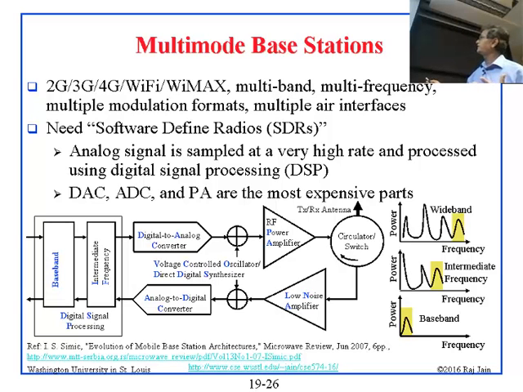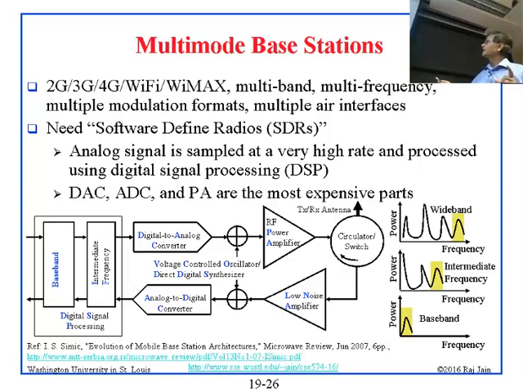So this is very high frequency. They bring it down to some frequency where we can process it, and that is called IF, intermediate frequency. And then they bring it down to the real frequency band, that 20 megahertz, meaning it becomes 0 to 20 megahertz. And then we do the baseband processing. So we have a very high frequency, which is 3 gigahertz or 5 gigahertz or something, with 20 megahertz of bandwidth over there. We bring it down to intermediate frequency, bring it down to earth so you can look at it, and then bring it down further to 20 megahertz baseband. So I'm just trying to get you to understand two words, IF and baseband.